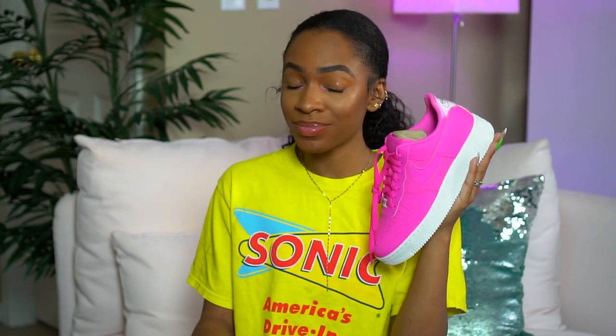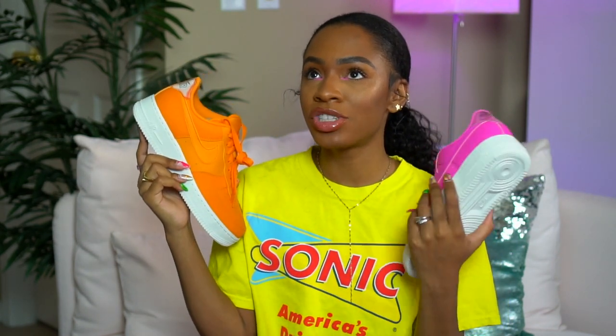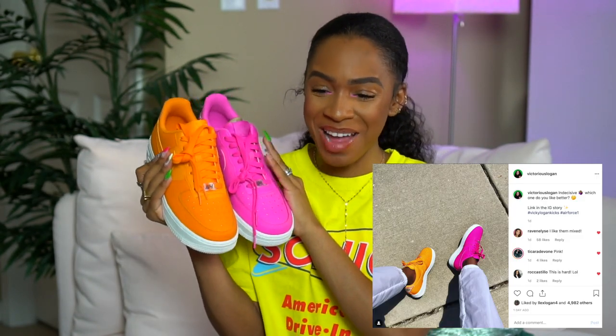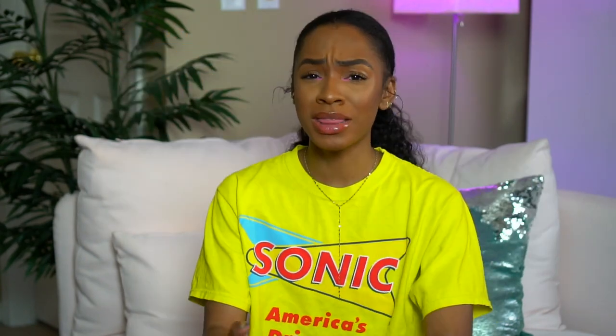This orange colorway is really really cute. My girl Symphony had these on her Instagram story and I was like, 'Sis, I was just looking at the pink ones — now I feel like I should get the orange ones too.' She said get them, and I did. I'd probably wear them like two different colors at one time. Anything under a hundred dollars is a steal to me, so a Nike shoe for 90 bucks — you can't skip out on it.